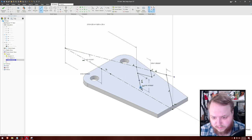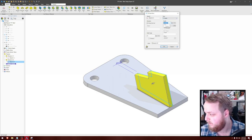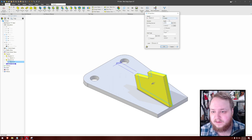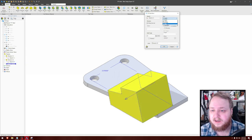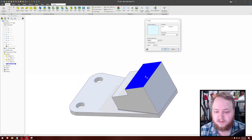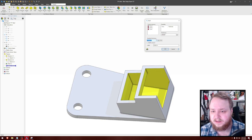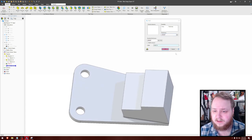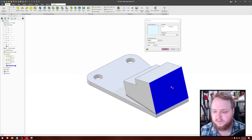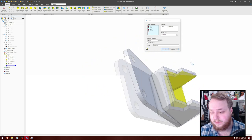Edit, line, that. Now we would play an extrude, and it's going to be 2.375. Midplane. There's that whole shape. And now I can shell that. And it's going to have a thickness of 0.25. Hang on. Faces to remove that one, and that one, and that one, and that one.